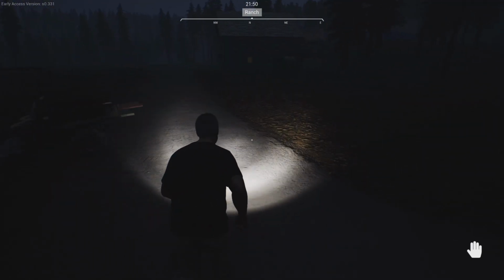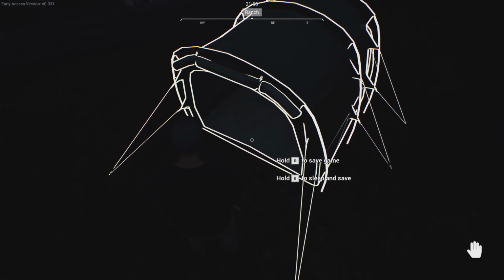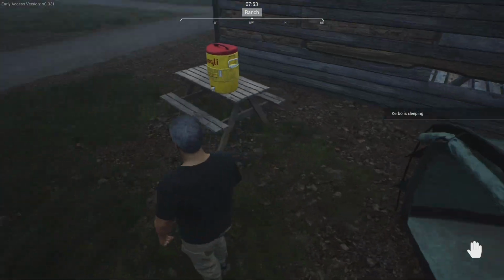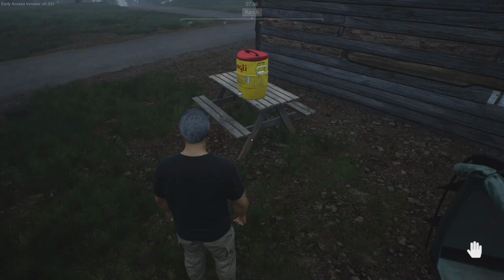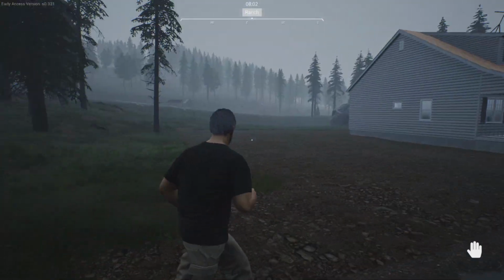All right, I'm gonna go sleep through the night because the days are super short. You need to have more time to get stuff done. It's going too fast. And I don't think there's an option. Yeah, there's no option to slow it down. So we need more time to be able to do stuff.